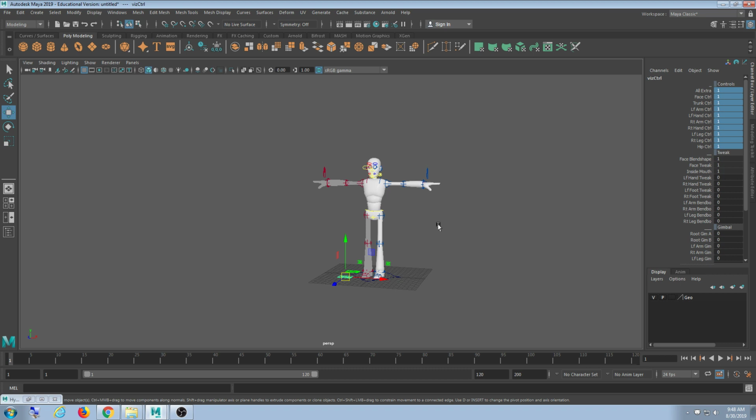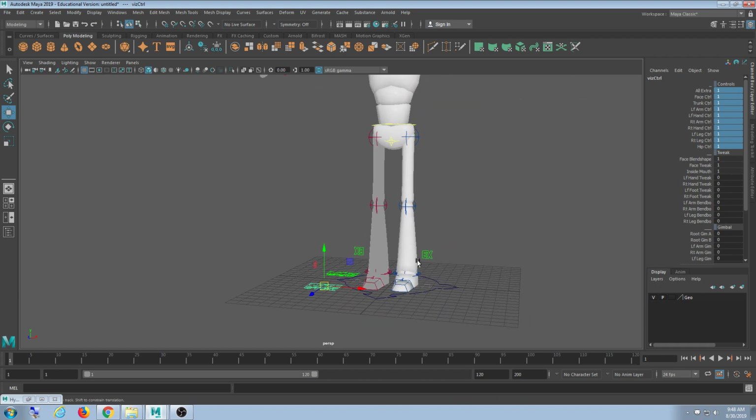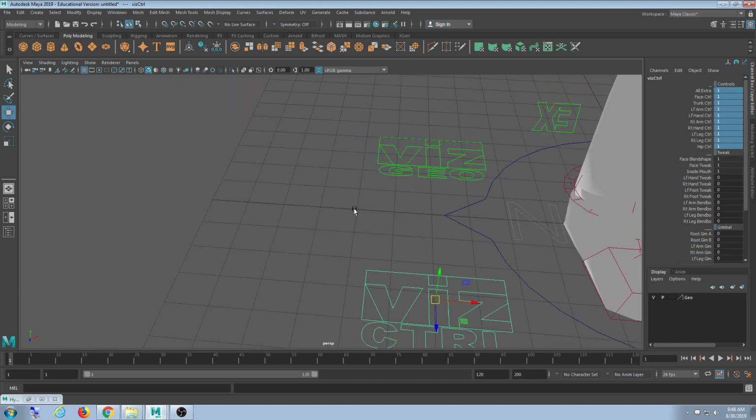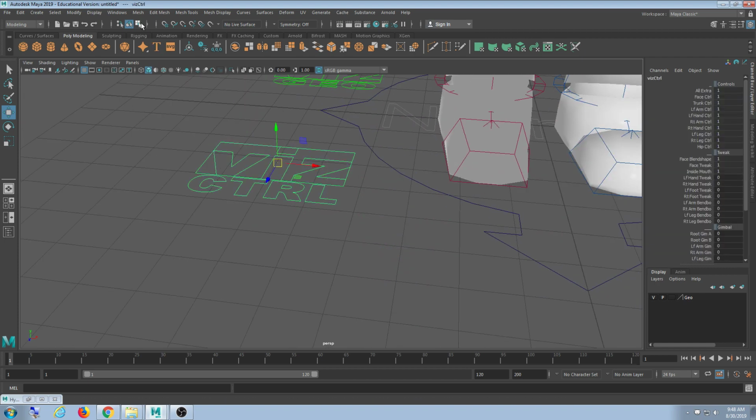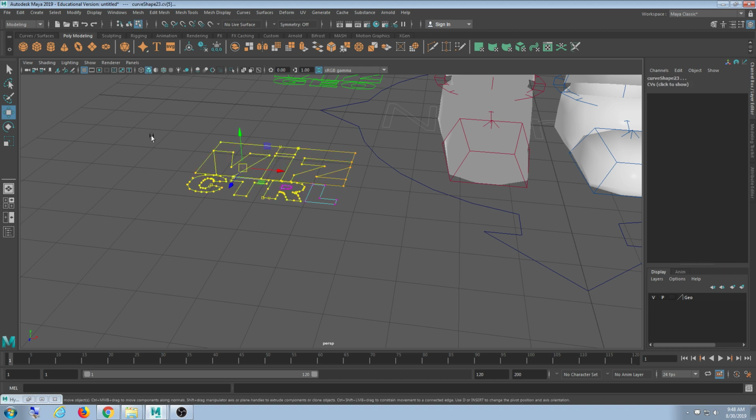I'll show you. One important thing: Paul keeps making mistakes, but that's good, because we want that to happen so we can answer your questions. Paul's getting himself into a situation where when he's selecting stuff, it turns blue like this, and then you can collect the vertices on stuff.